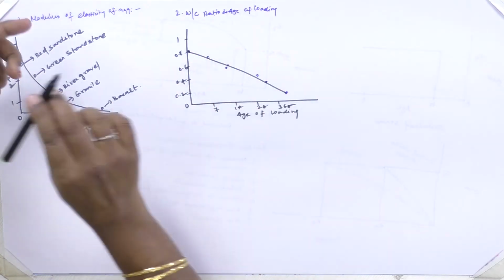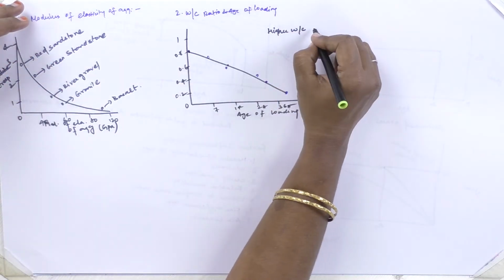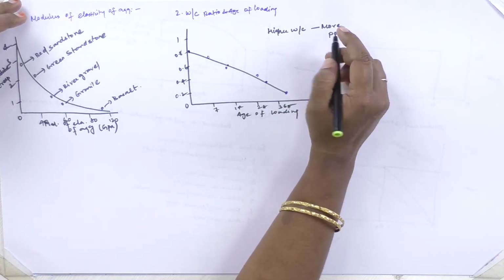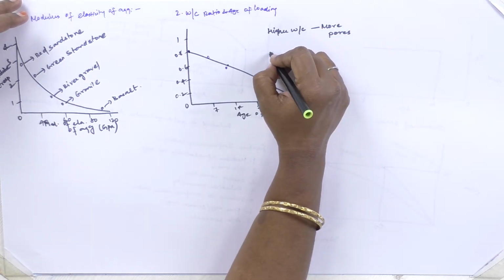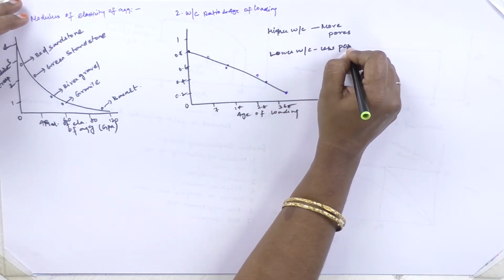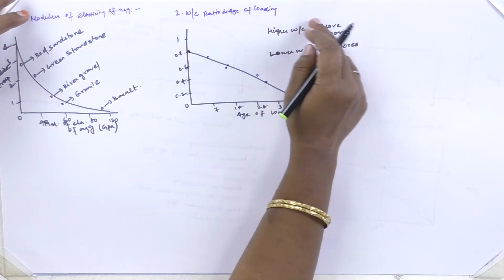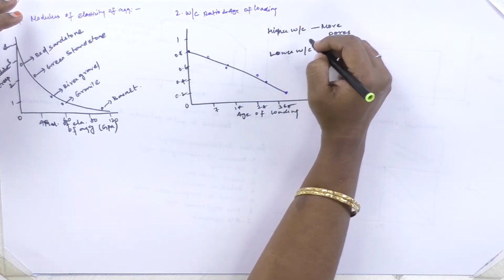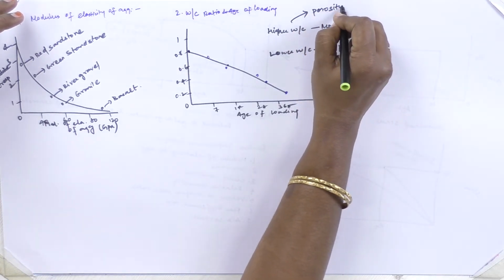Water cement ratio. A higher water cement ratio means more pores, so there is a likelihood of larger creep. If the water cement ratio is lower, then there are fewer pores, and it results in less creep when compared to that of a higher water cement ratio. These higher and lower water cement ratios are mainly related to porosity.